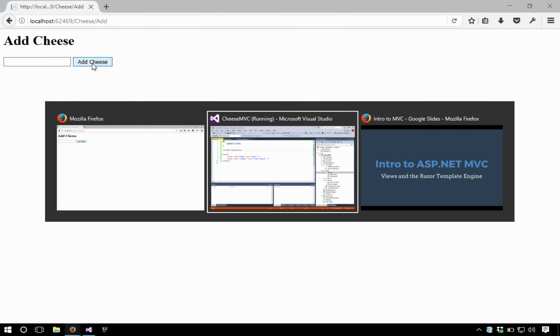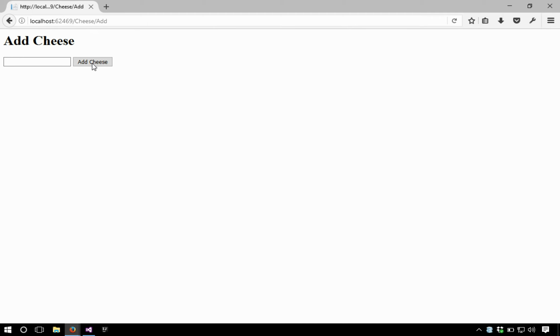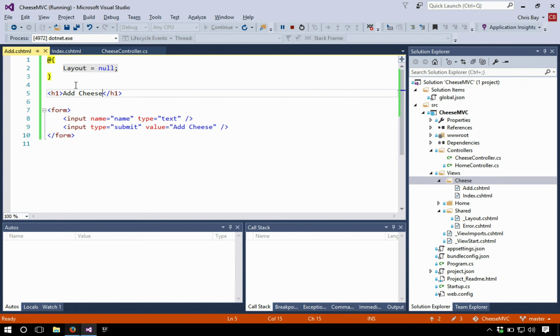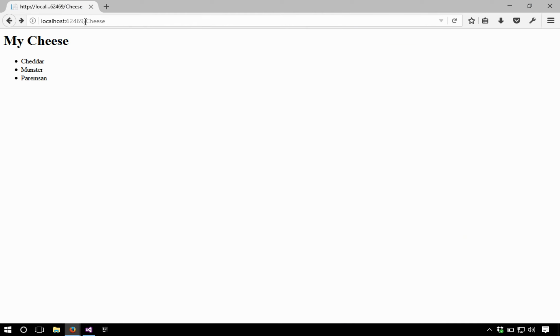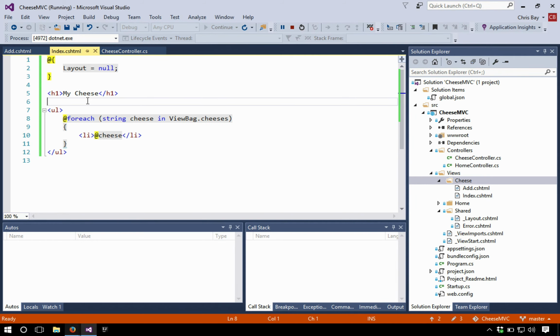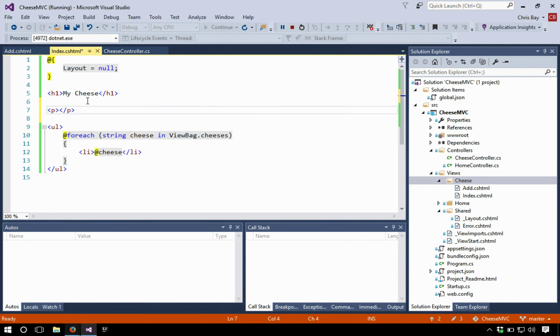There's still a lot to hook up here though. So a couple of things. One is that we need a place to submit this form to, right? Additionally, it would be nice if we had a place on this list where we could click and go to the add form. So let's do the first of those tasks to introduce a new concept. So I want from my index template right here at /cheese, I want to be able to click on a link that sends me to the add form. So let's go to the index template, and up here I'm going to add a p tag, and within that an href.